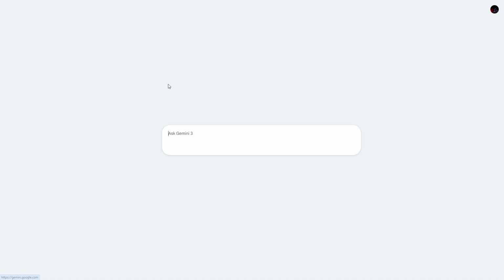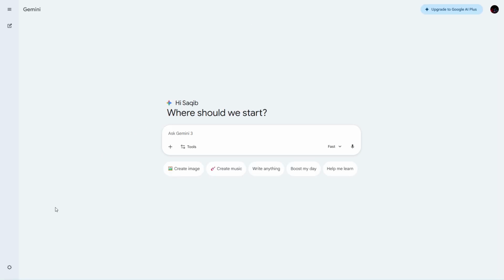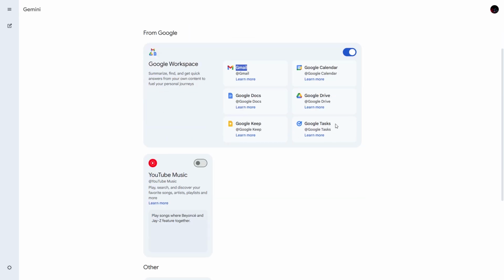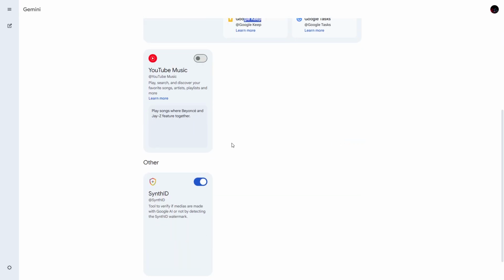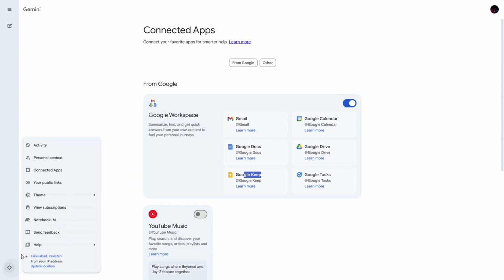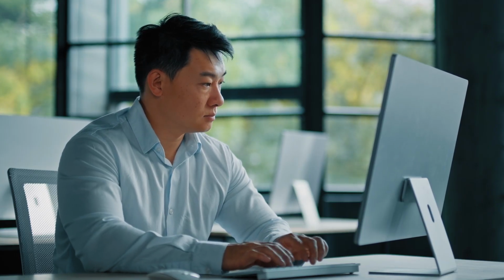And fourth, the consumer Gemini app. This has something called connected apps. Gmail, Calendar, Docs, Drive, Keep, Tasks. Now this feels like plugins, and people get confused here. Connected apps in the consumer Gemini app are not the same as API tools. Different permission model, different capabilities, governed by user settings and admin policies. Don't confuse them. The practical takeaway: validate the feature path you intend to use early.